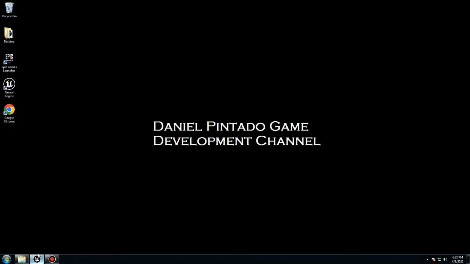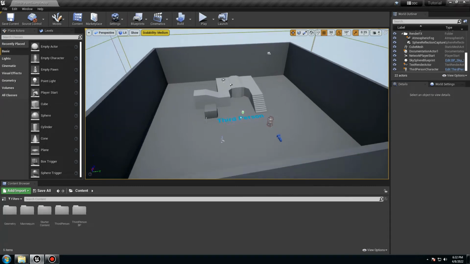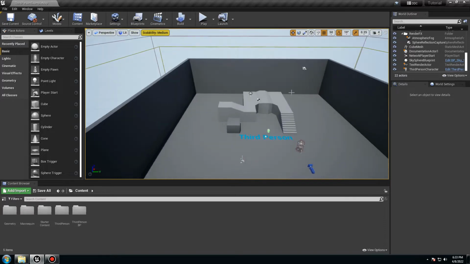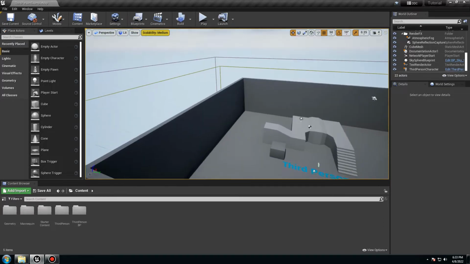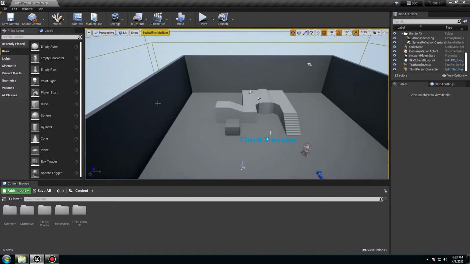So go to Unreal. We already have this third-person template. Unreal creates our first map already. It's a simple map, but you have everything you need for your map. That is great. So we can use a few of these, or we can start from scratch. It's better to start from scratch.